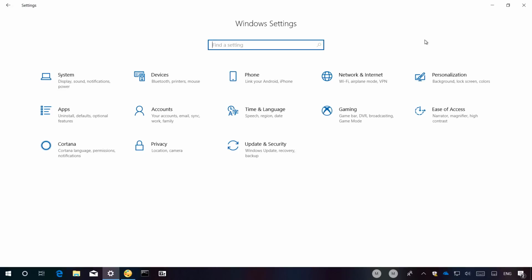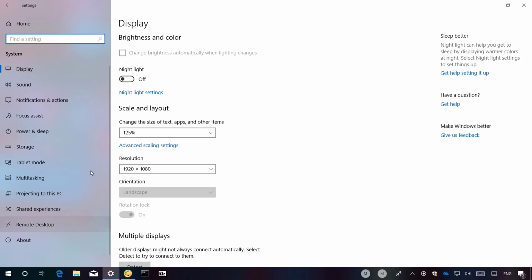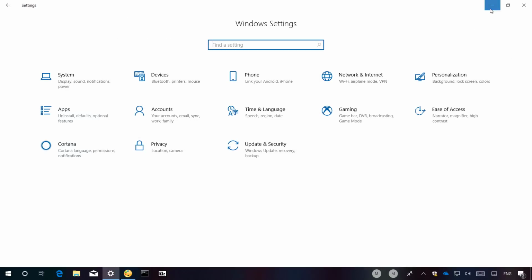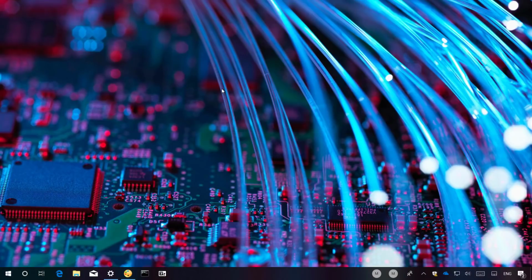Also, another way you can tell if you're running version 18.03 is to check the Settings app, because it's being updated with a new homepage, as you can see right here. And also, in each section, you will see a new transparency effect, which is called acrylic material, part of the Fluent Design system. If you see these changes, then you're running Windows 10 version 18.03.